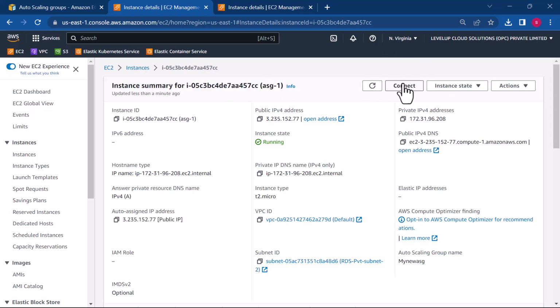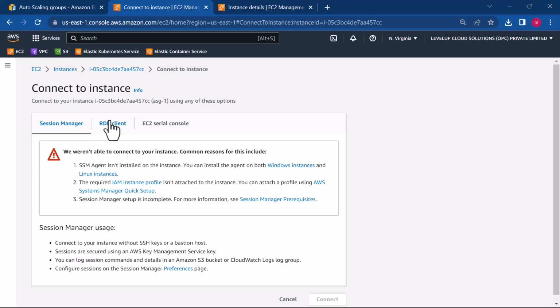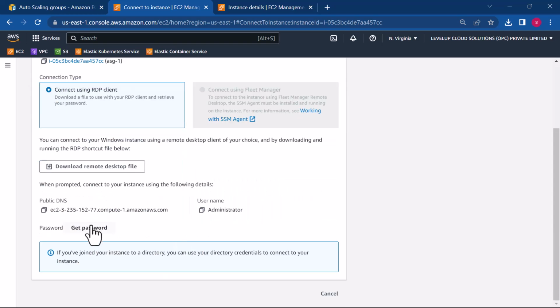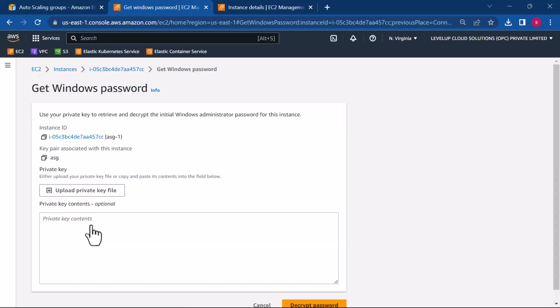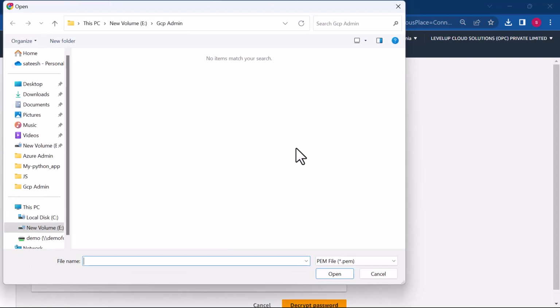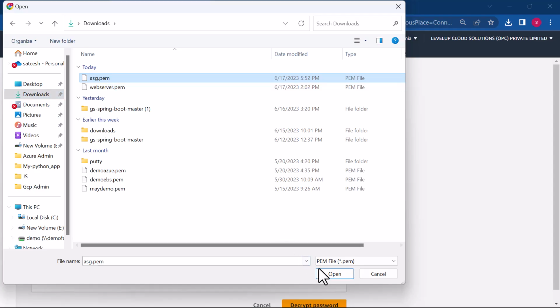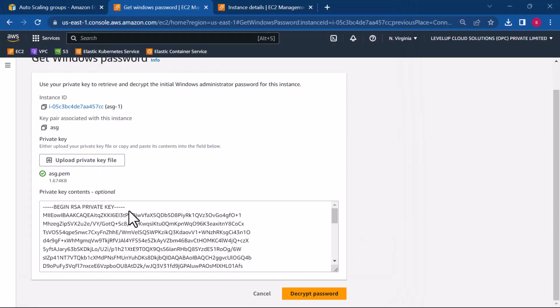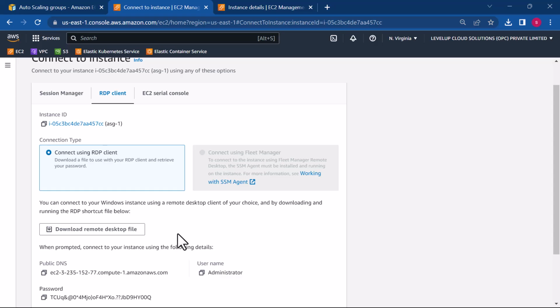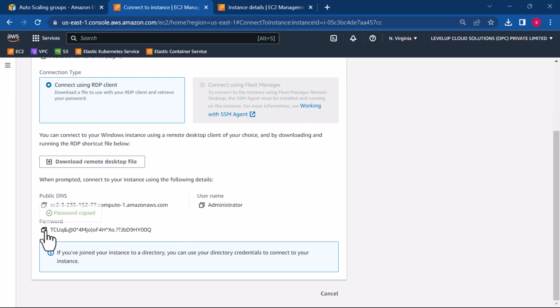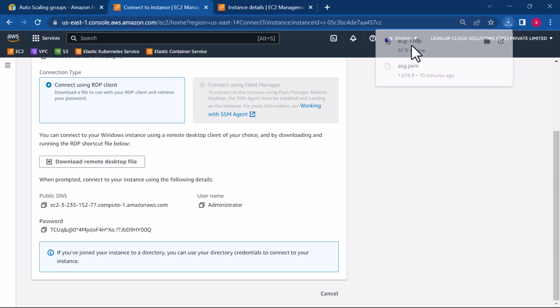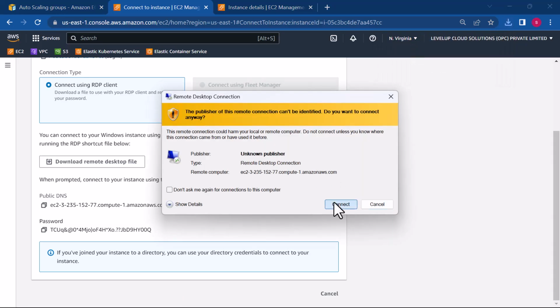Let's go to connect here, RDP client, get password. Yeah, upload the private key file. Let me go to downloads. ASG PEM is the file. Open, decrypt password. Okay, I have the password. Download RDP file, connect.